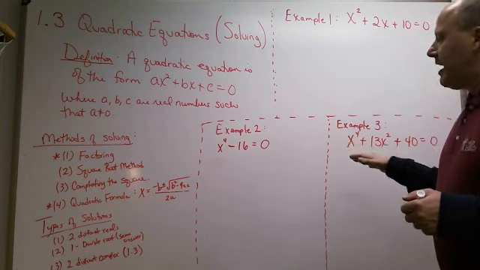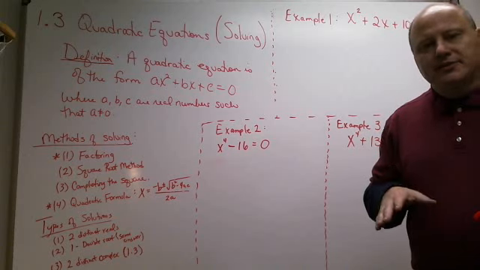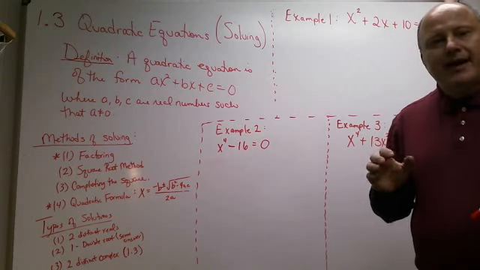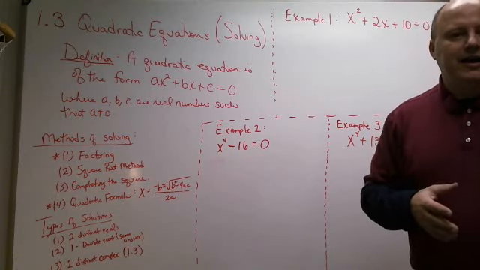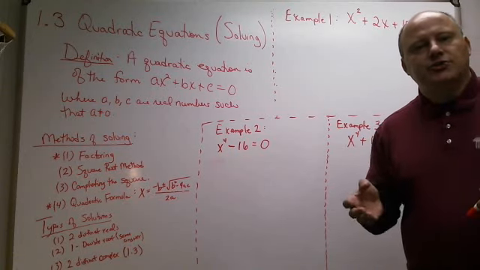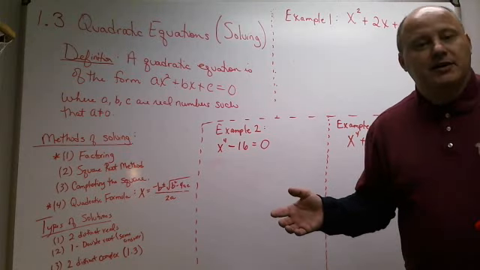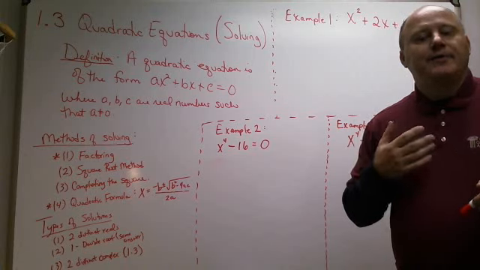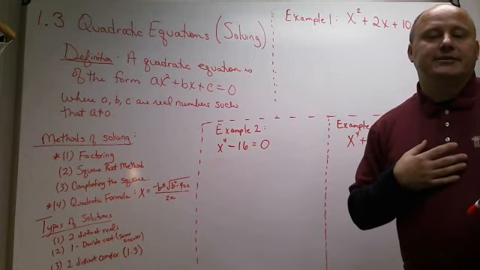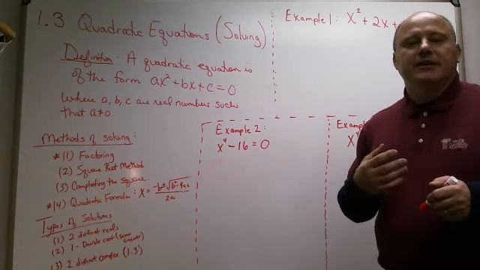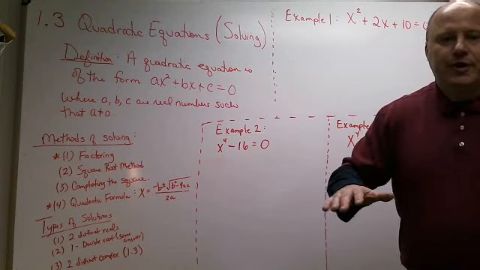So I gave you 3 examples. Now I want you to understand something. When we're looking for complex solutions, the solutions might have an i in it, which makes them definitely complex, but they also could have numbers without the i. And you're like, well, that's real. Well, yeah, it's technically real, but real numbers without an i are still complex because, for example, if you have 5, you can have 5 plus 0i. Every real number could also be considered a complex number, but not the other way around.